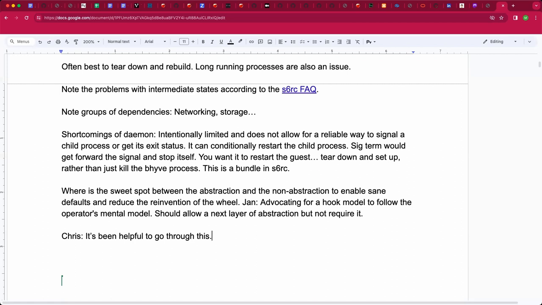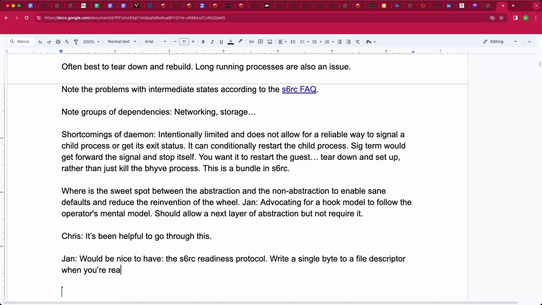Okay, that said, do you feel specifically for bhyve that there are missing hooks in bhyve itself for that interaction with proper supervision, or is it all adequately there? It's in my opinion all adequately there. Okay. What isn't necessary but would be nice to have, and just nice to have and trivial to implement, would be the s6-rc readiness protocol, where you just tell it when you're ready: write a single newline byte to a file descriptor, which is a pipe, and close the file descriptor, and that's good enough to signal that the service is now really ready. So basically, I'm about to execute the first guest instruction.